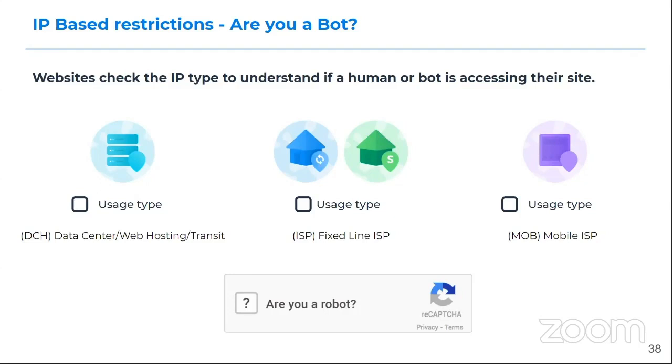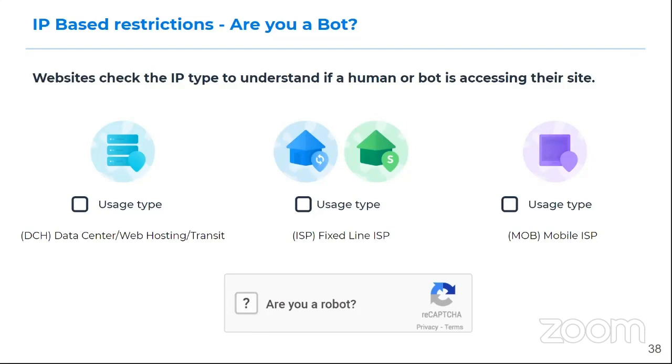And one of the things it checks is what is the usage type, to determine: is this a server that could be collecting information, or is this a homeowner, a human user? In that case, it's probably a potential buyer, and I don't want to block him. Is this a mobile user? And then maybe I want to present things in a different way. Basically, it wants to understand what type of user you are.